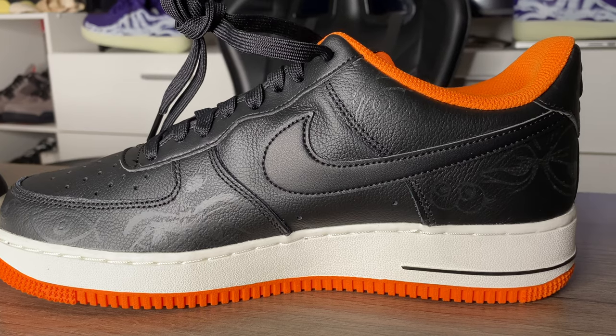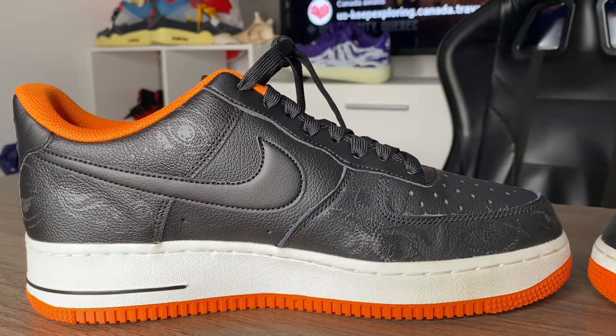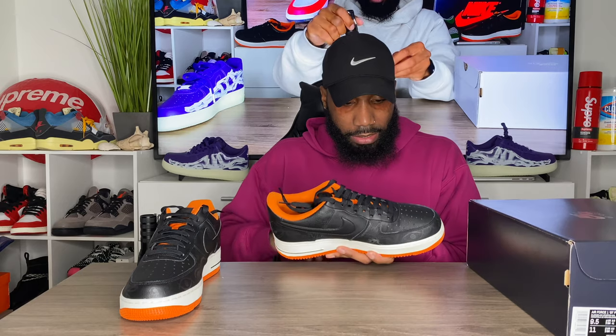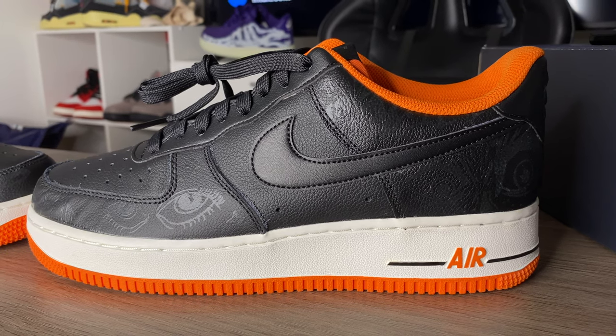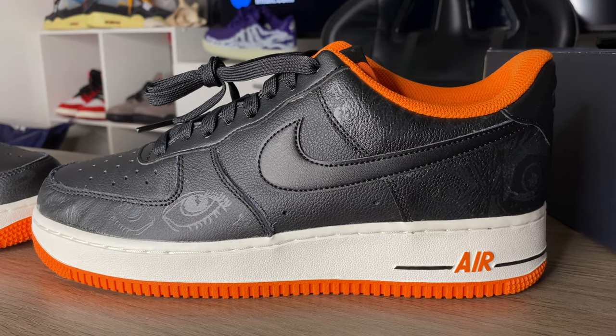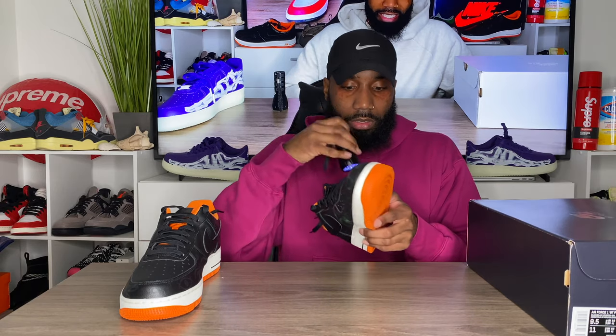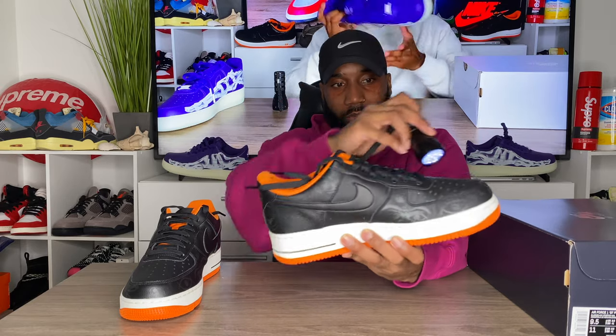All right, now coming a little bit higher than that, we get an all black leather around this shoe, which then we get those eyes on here. Without a black light, it just looks like a tracing of eyes. It's kind of hard to see with the naked eye, but you can see it if you look very, very closely. And then when you hit the flashlight or the UV light on it, it starts to glow up. Okay, now this is the best way to charge your shoes up if you're in a hurry without putting them into a light, once again.